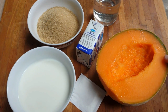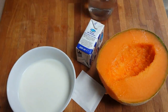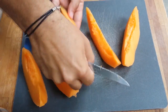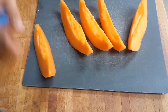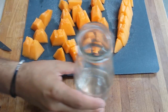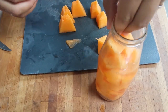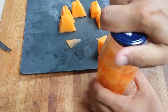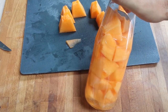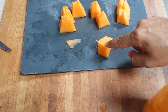Now first of all we finish cleaning the melon and we will put it in the alcohol. Okay, now we will close our container and we will put it in a dark place for 1 week. Surely this one we will eat it, don't throw it away.